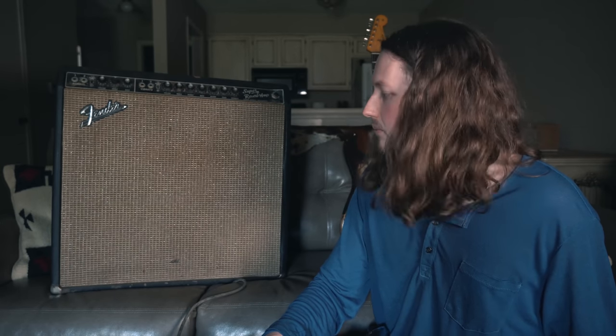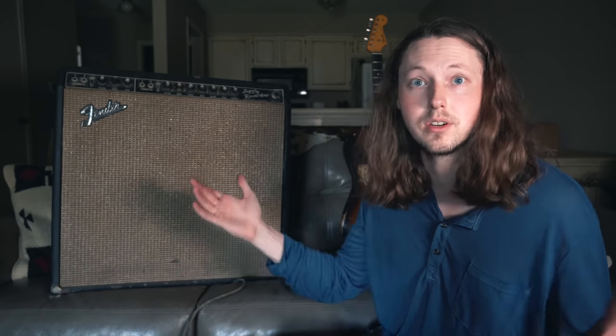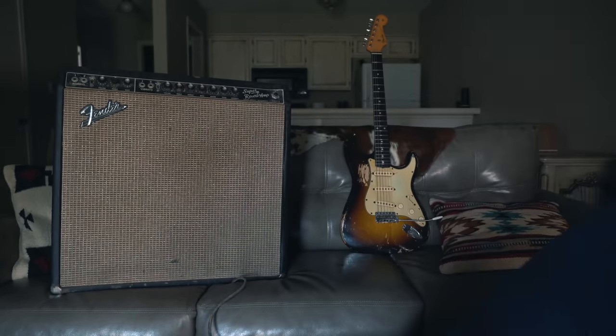And I'll try to take you guys along on these little safaris, as Joe Bonamassa calls them, because they are fun. It's fun to document them. It's kind of a pain, but this one turned out and it worked. I cannot believe it. Okay, let's pull the chassis out.